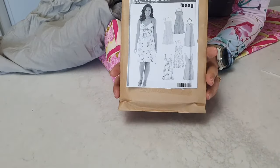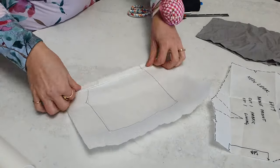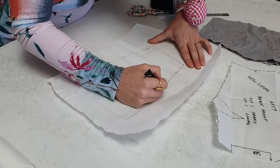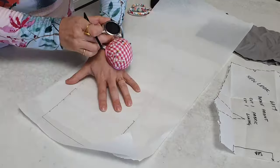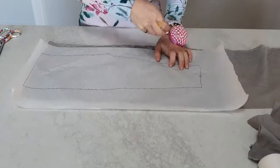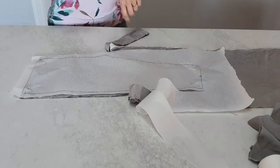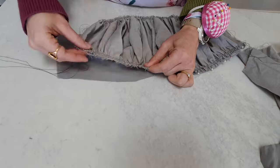I took a basic shape from a pattern my mum had just to get started. For the ruched part, I knew I needed more fabric than the width of that piece to ruche down to get the shape I had in mind. So I took the copied piece and folded it into a concertina pattern — about one-inch segments — and marked all of those inches out. Then I took a fresh piece of baking paper and traced out each of those segments twice so I'd have double the original width. I gathered the edges of the piece to be ruched as you normally would, marked the center line, and attached it to the regular bodice piece, distributing the gathers evenly.